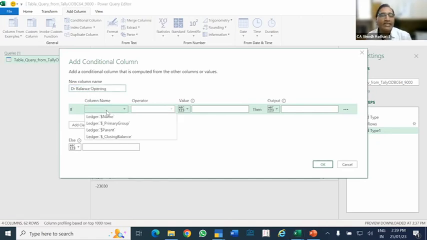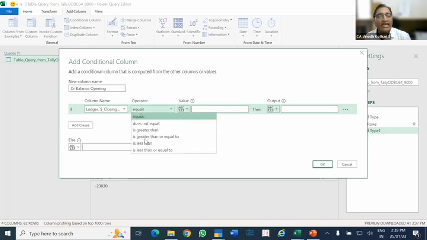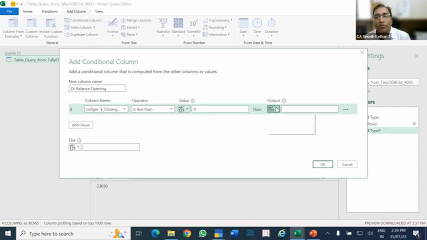I select the closing balance. If closing balance is less than 0, then select a column, and provide the balance which is there in the closing balance. Otherwise, provide the value as 0.